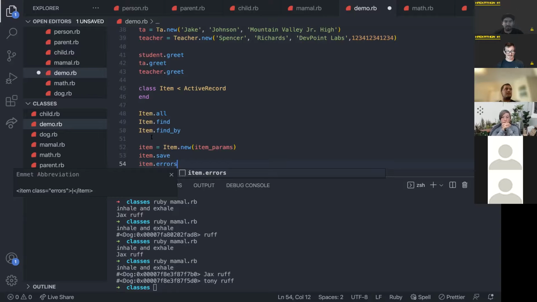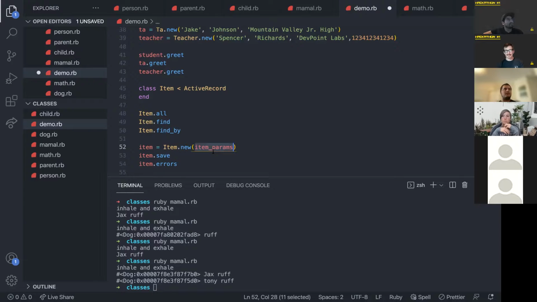Those are instance methods on your model. Those were class methods on your model. And then item_params, that's a private method that you defined in your controller. Right? That'd be a private method in your items controller.